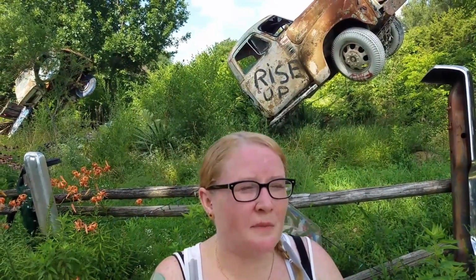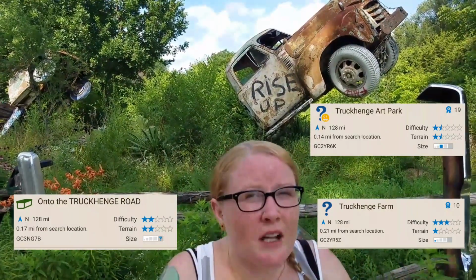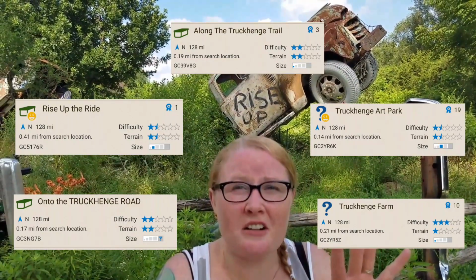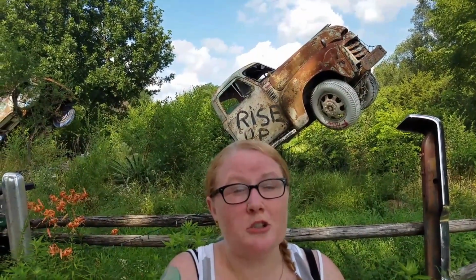Interesting place. They really don't tell you when you look at pictures or look online how interesting the place is. I mean, the guy is awesome, and it's just a trip. You really got to come out and see it all. There is not just one, not two, not three, not four, but 5 caches out here. 5. So, I mean, that alone, besides all the awesome stuff, makes it worth a trip out for sure.